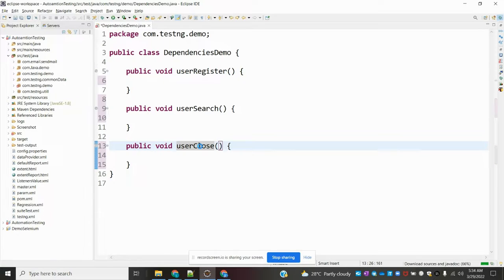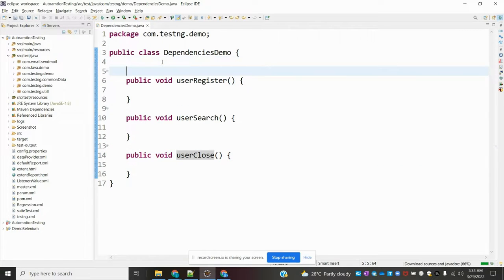You can give any name; it's not mandatory here, but in your project you have to follow proper naming conventions that say what exactly your method does. Here it's just a demo, which is why I gave random names, and in your project you should name them according to your project structure.